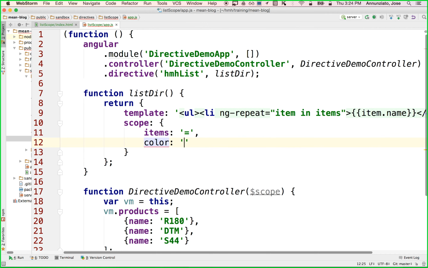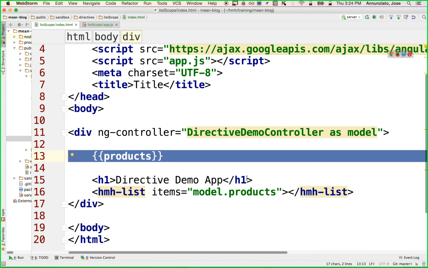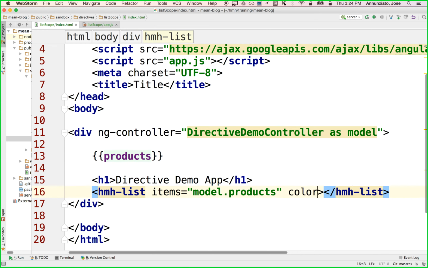That means I'm going to tie it to something that has the same name, right? And here, for instance, we might say color, and we can pass something here. Now, if I say red, what's going to happen here? It's going to look for a variable called red on the scope. Remember before we were saying product? We were using product before. And the behavior is look for a variable called products on the scope. That's the default behavior, right?